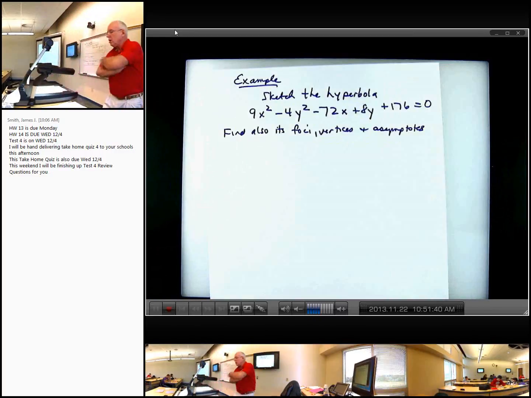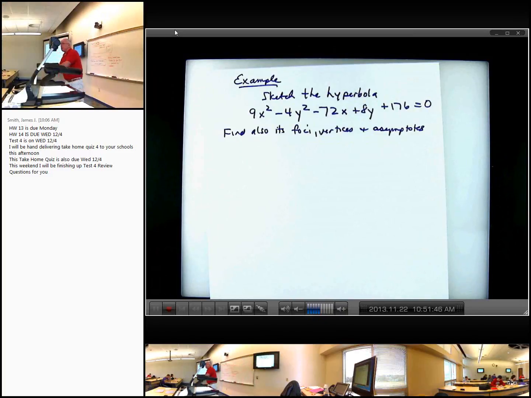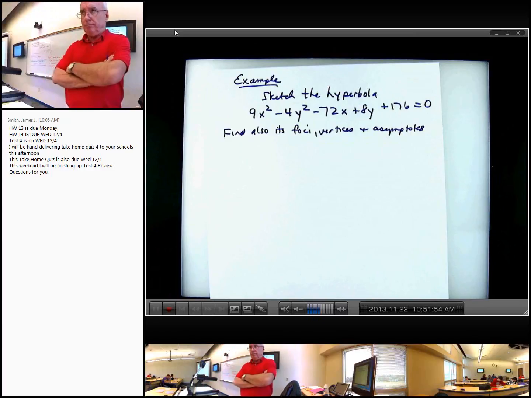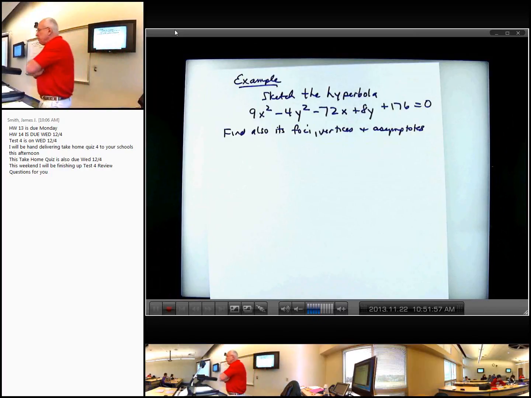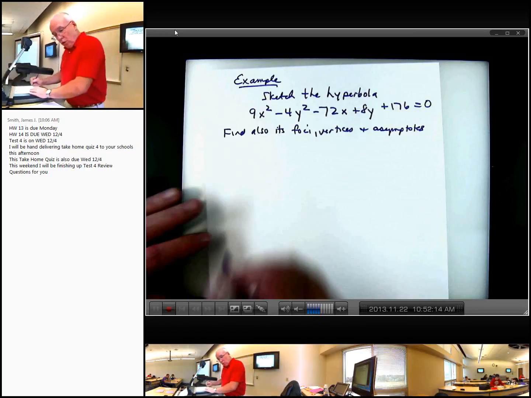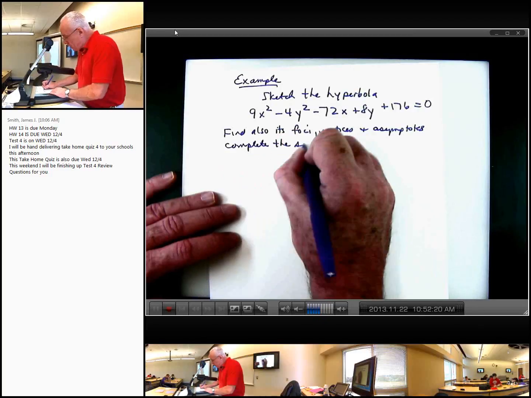Okay. All right. What we have to do here, if you guys remember from college algebra, when you were trying to get the equation of a circle with a certain center, you had to complete the square for both the x and the y variables in order to get it in a certain form to get the center of the circle. I don't know if that rings a bell or not. But that's what we're going to do here. We're going to complete the square for both x and y.